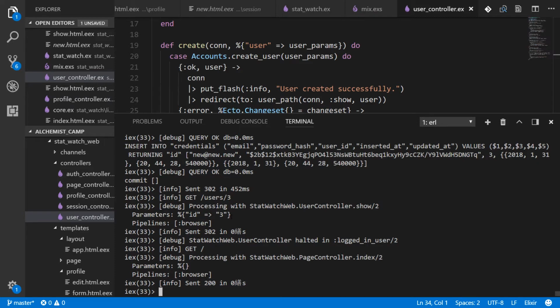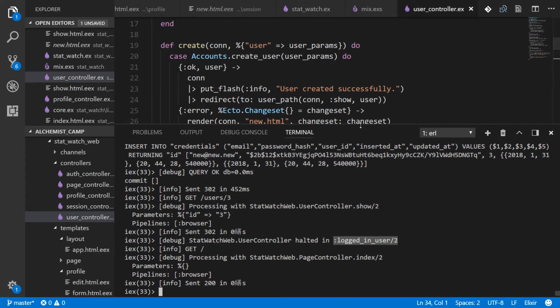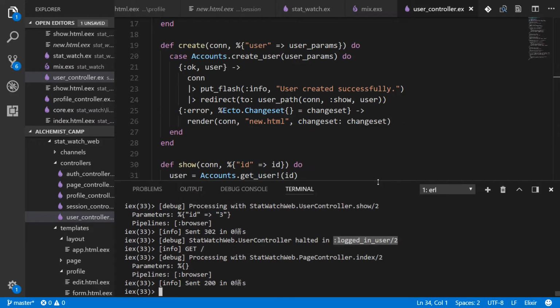Went to the show as expected with the right information, and then it was halted in logged in user. That is because we didn't log them in terms of what the auth controller could see. So the session is there, but we just haven't set the con assigns.